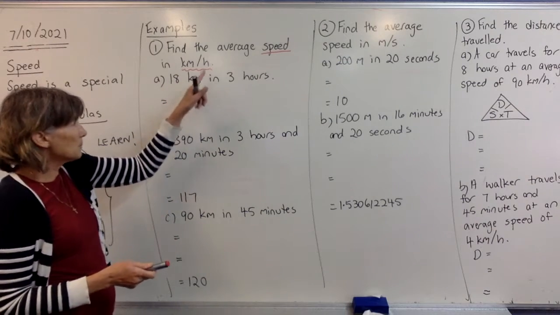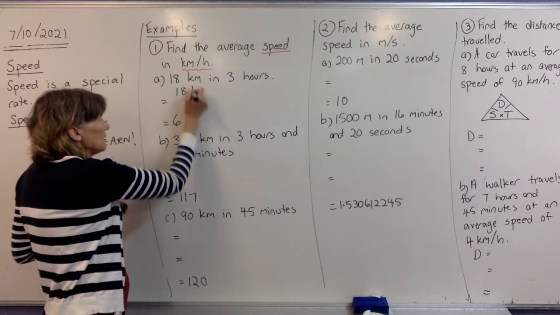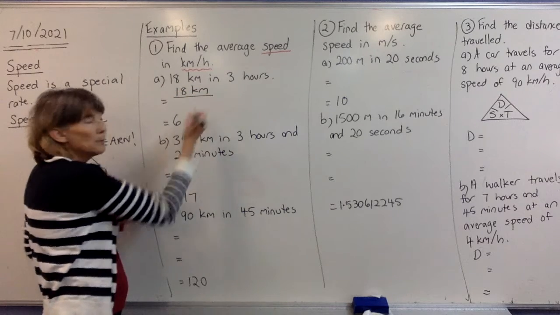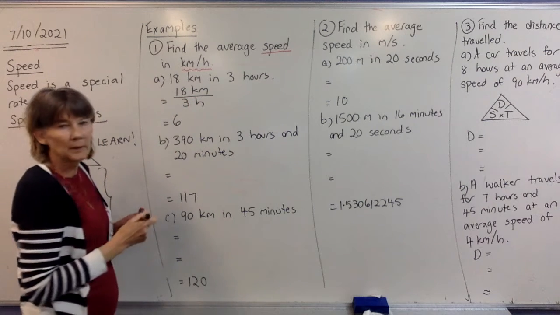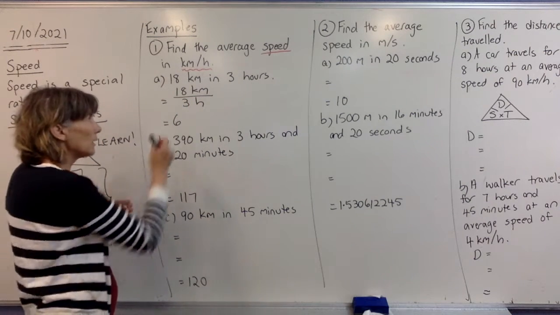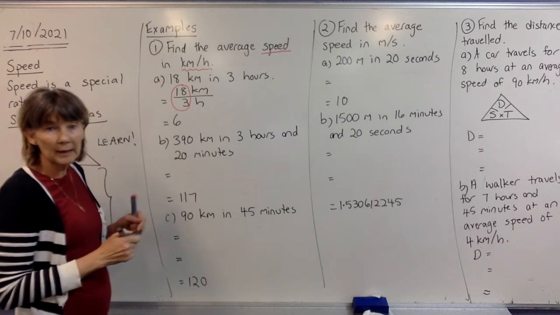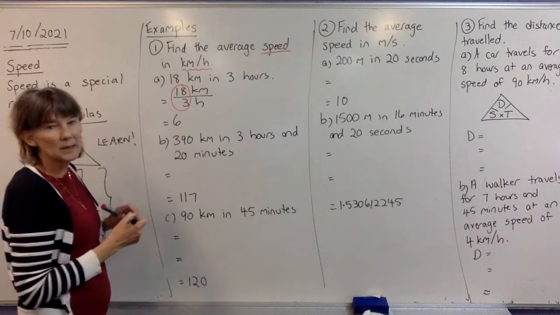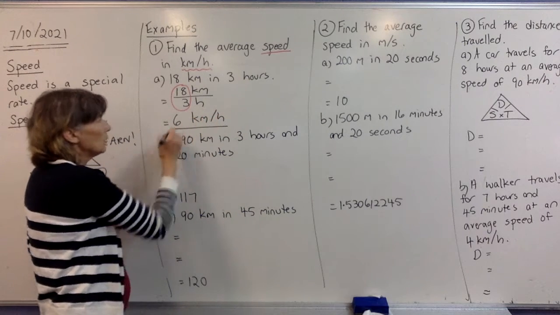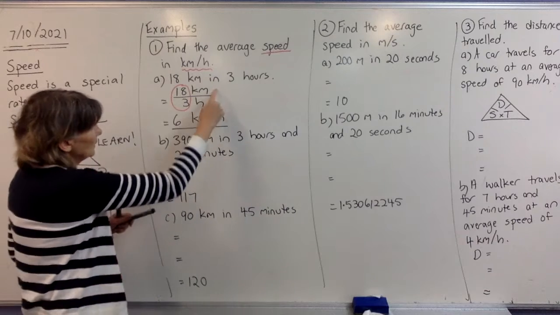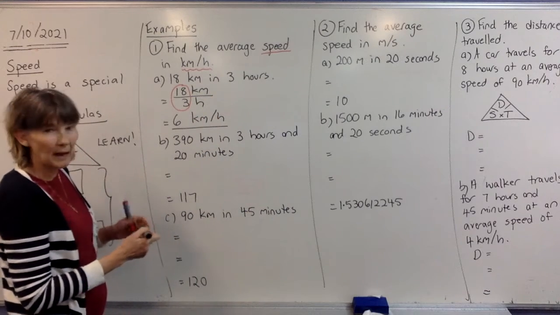Now it's kilometres per hour. So we know that we do 18 kilometres. Per means we do a fraction bar and our hours on the bottom. So now you just do this on your calculator using your fraction key, 18 over 3. Press equals and it gives you a 6, and then we write kilometres per hour on the end of our answer. Alright, so looking at the next one, it's a bit harder.